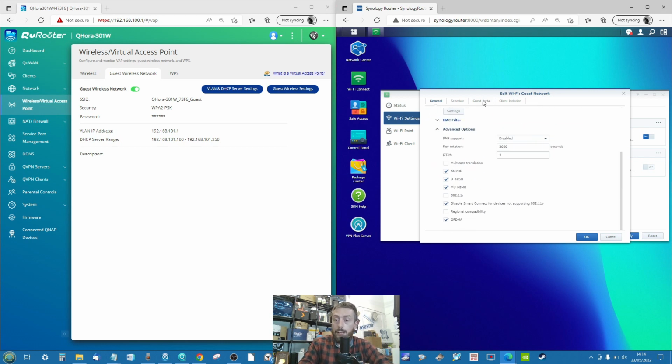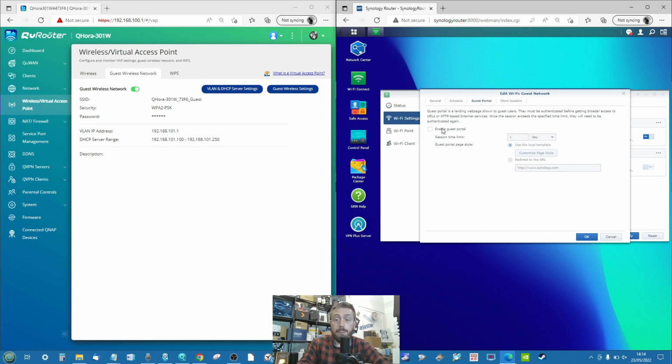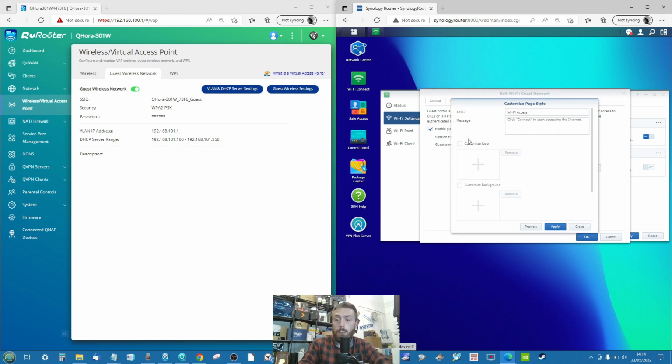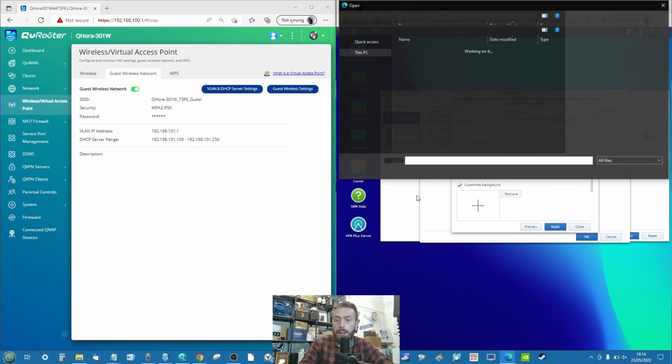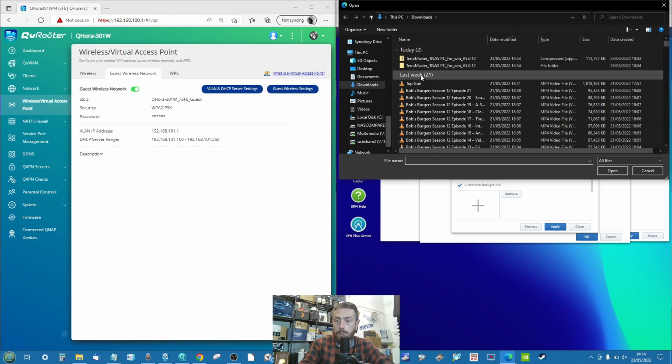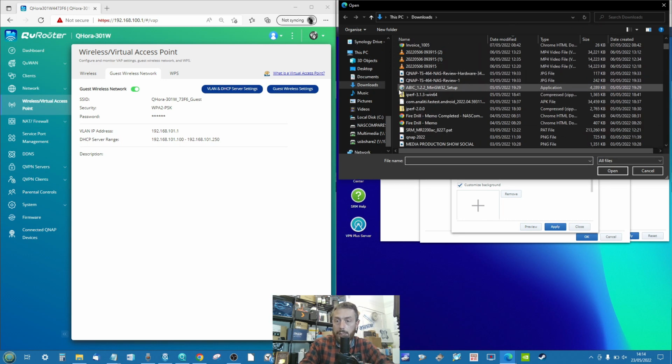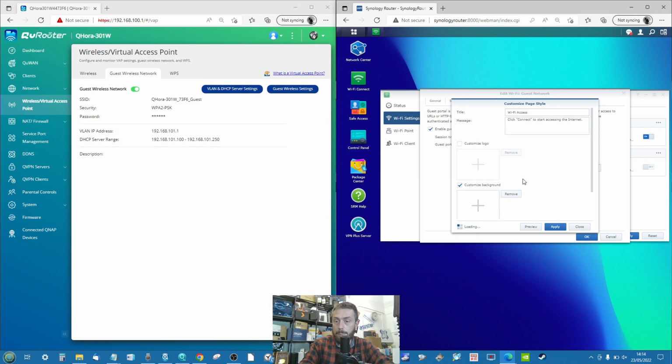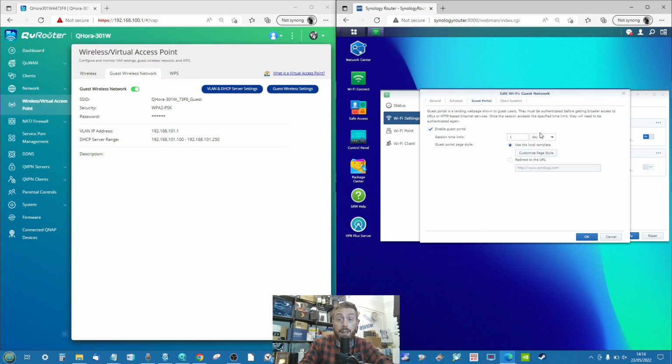On top of that, quite interestingly, is you can create a guest portal. That's right, you can add your own customized login window where you can add any kind of message there on screen that your visitors will see. So if we choose to, we can get rid of that, create a brand new background, we'll grab something from there, we'll grab an image. Do you know what? We'll just go with a picture of a QNAP. Why not? We can go for it from there. That will be our background. Click apply, and now our guest network has a background there for us to visit.